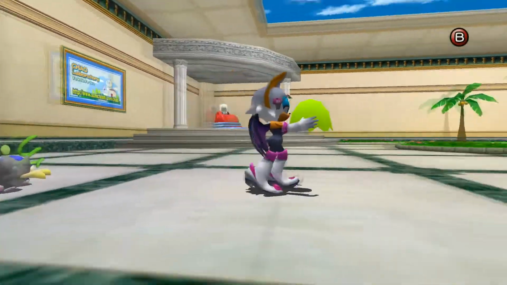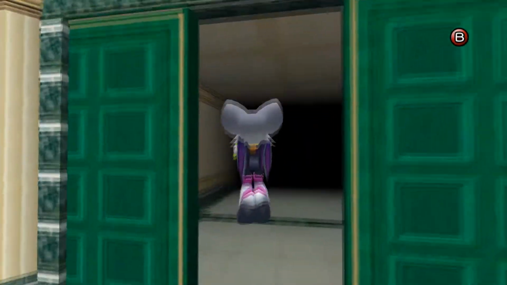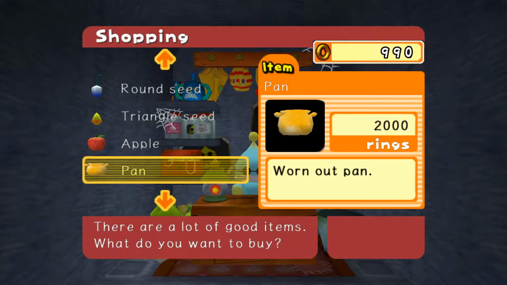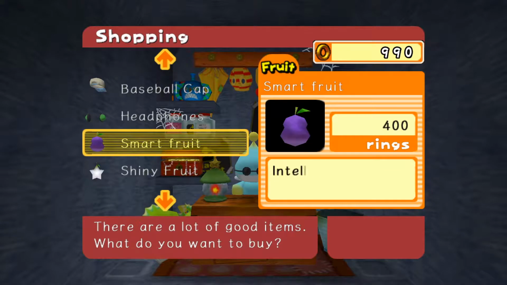Oh no, Sadie fell. But I'm gonna sell this shell. I'm gonna sell this shell and I'll be right back. Just when I buy the lime green egg, we get a shiny orange egg. But we already have a shiny orange Chao, so that's fine. I don't want it.